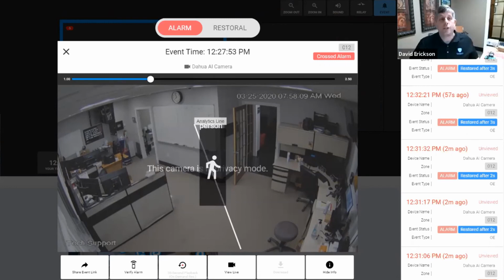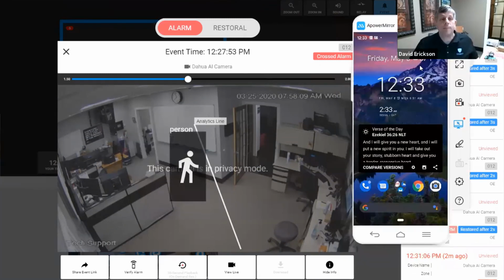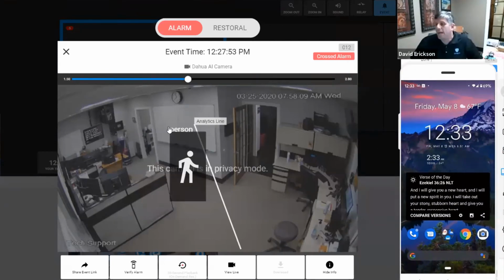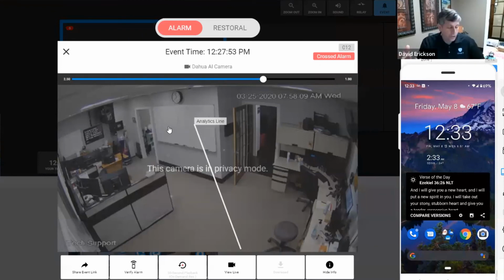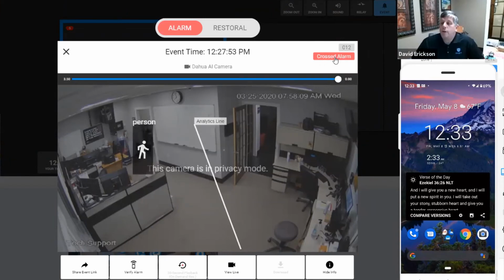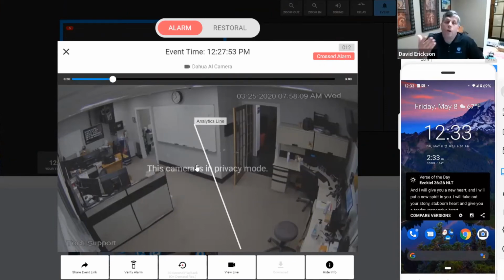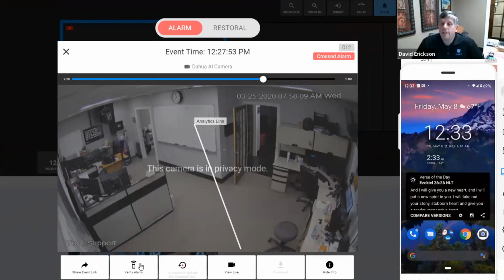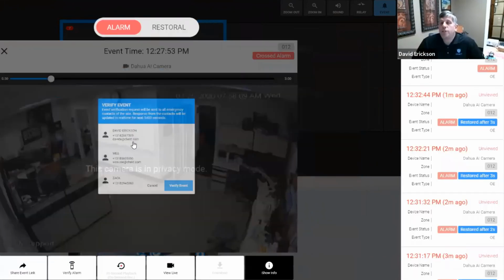So I'm going to show you something that's really cool. I have my phone mirrored here on my computer, so I'm just going to drag it over to the right side, and I hope everybody can see this okay, because I'm going to simulate what an operator would do here. The operator has access to this alarm. You can see that this alarm was actually created by analytics, and it's a line crossing event, so that's why it says crossed alarm. The operator just knows someone's there, but they don't know if that person has authorization to be there. They don't know much, but they can immediately push this event to the contacts or the end users.